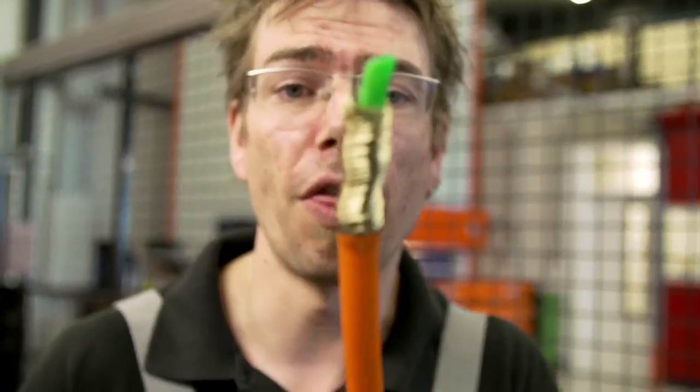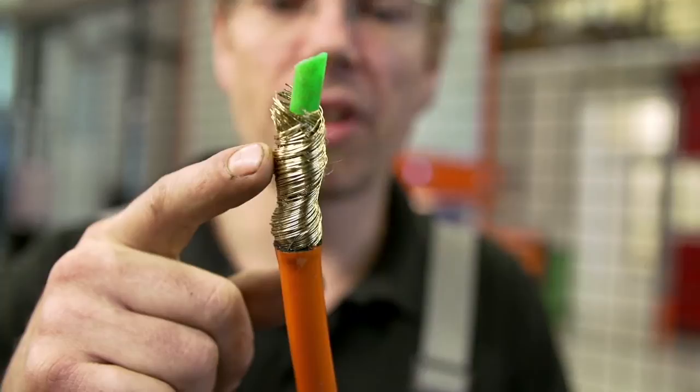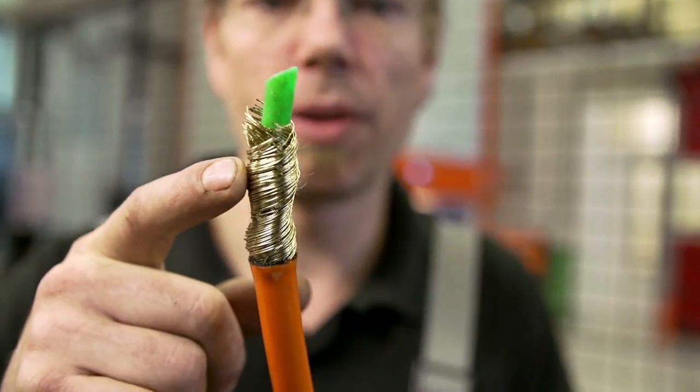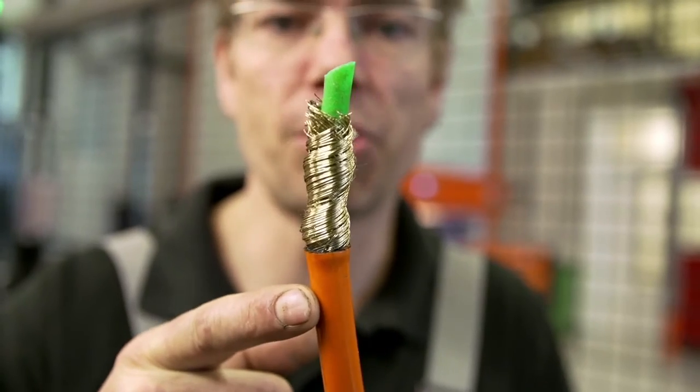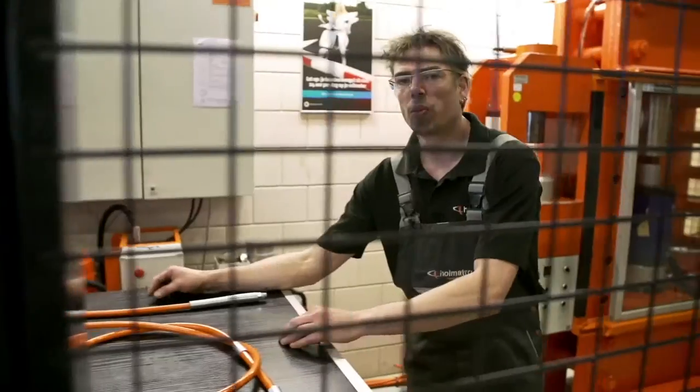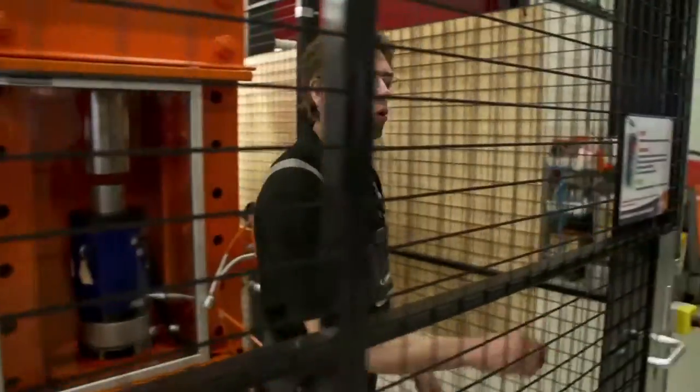It's built up in three layers. An inner core hose, a steel mantle that has to protect and support the inner core hose, and an outer mantle that has to protect the steel mantle. But what will happen if a hose is damaged and because of that, weakened? Or a hose that's perfectly fine gets damaged when you're using it?